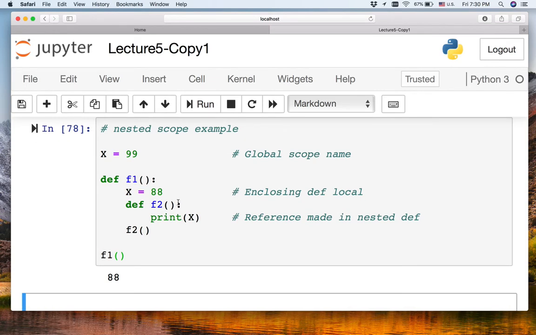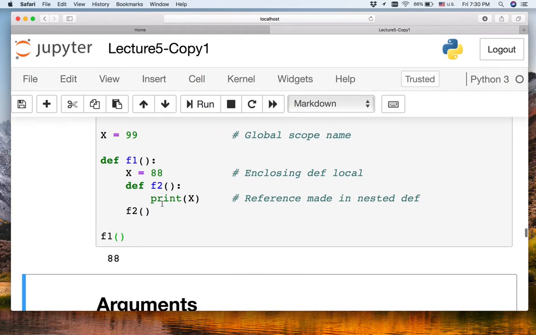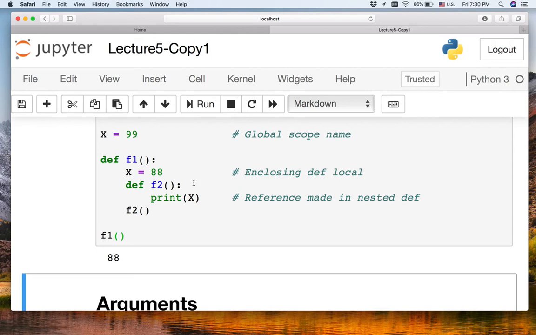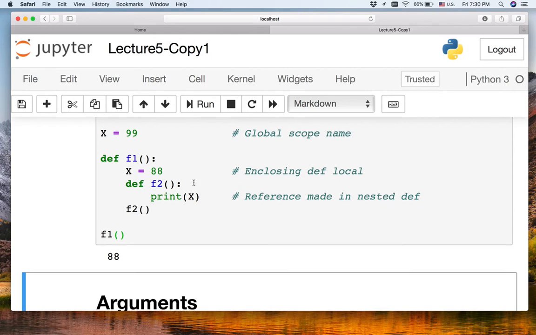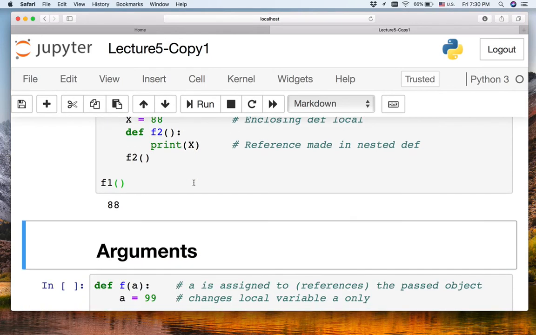But it took a couple of seconds for me to understand what it was really doing, so it's really not a good thing to have all these nested function definitions and so many different global, local, non-local variables. Okay, so anyway, that was all about the scopes.